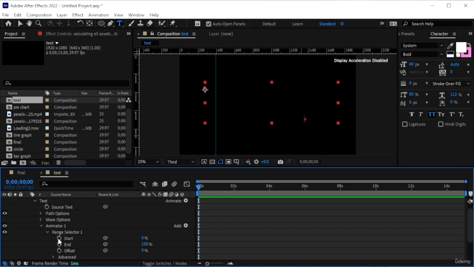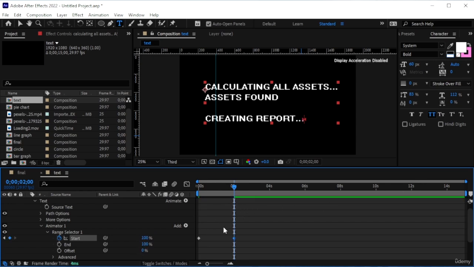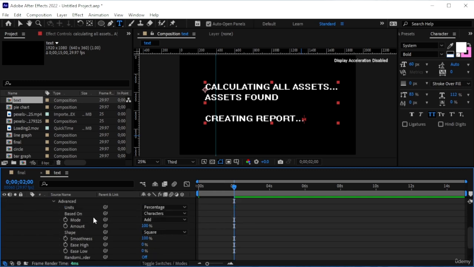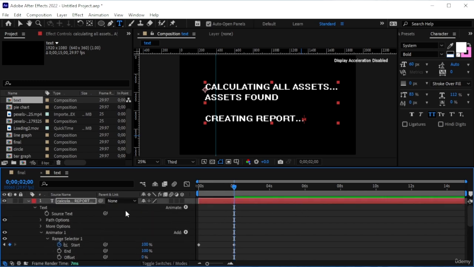We're going to turn on the start keyframe at 0%. Come in maybe 2 seconds and then make it 100%. And then come down in advanced. We're going to go down to smoothness, turn that to 0 because we want it to be robotic.